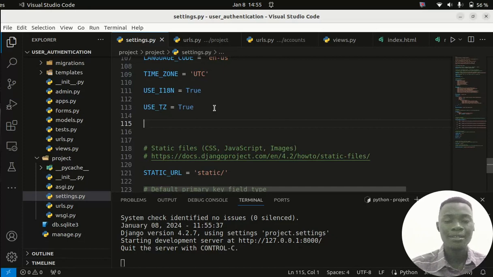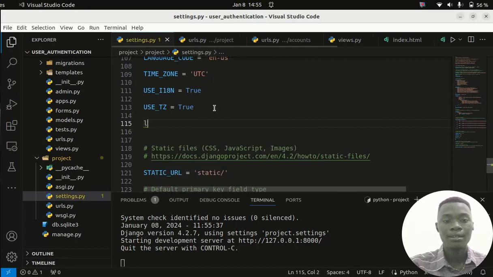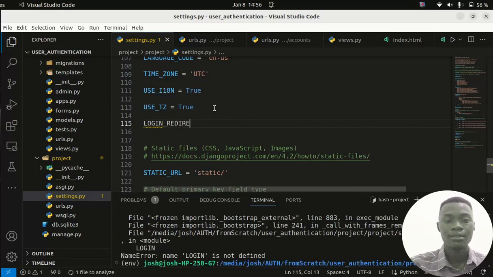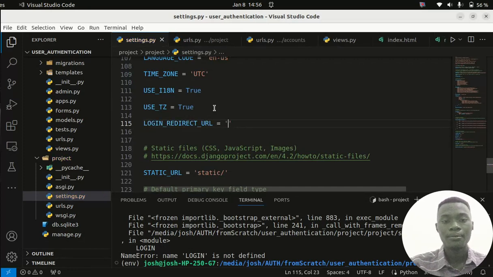But for us, we are aiming at just authentication, and that's why I will write this login redirect URL is equaling to accounts, then index.html. I hope it's like this.